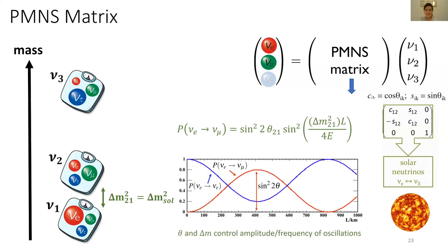To give a graphical representation: if a neutrino starts as an electron neutrino, after traveling about 400 kilometers it has a very good chance of converting to a muon neutrino. Then after another 800 kilometers, it will almost certainly change back into an electron neutrino — and so on. The mixing parameter theta and the mass splitting delta-m control the amplitude and frequency of the neutrino's oscillation.